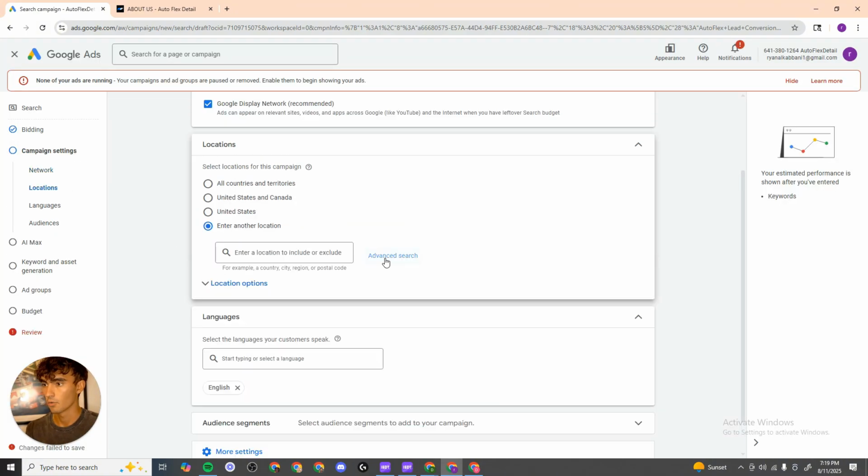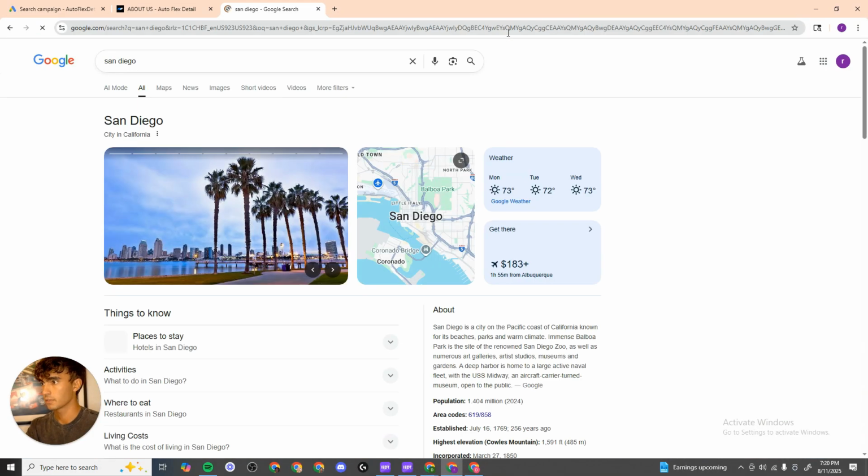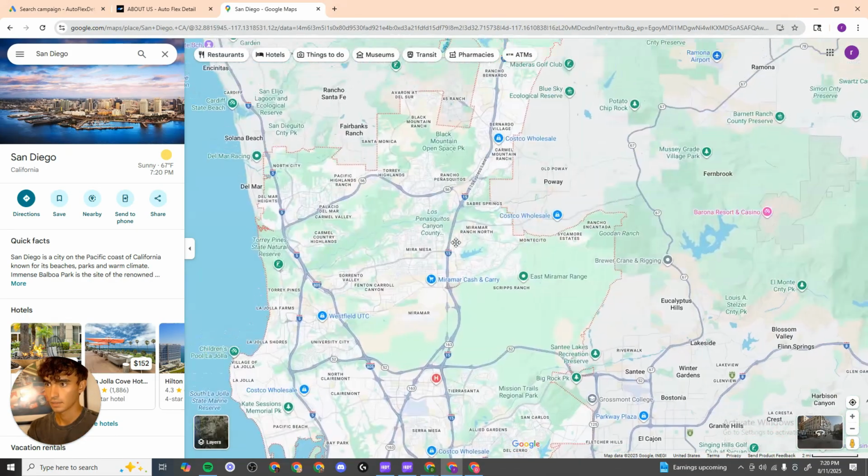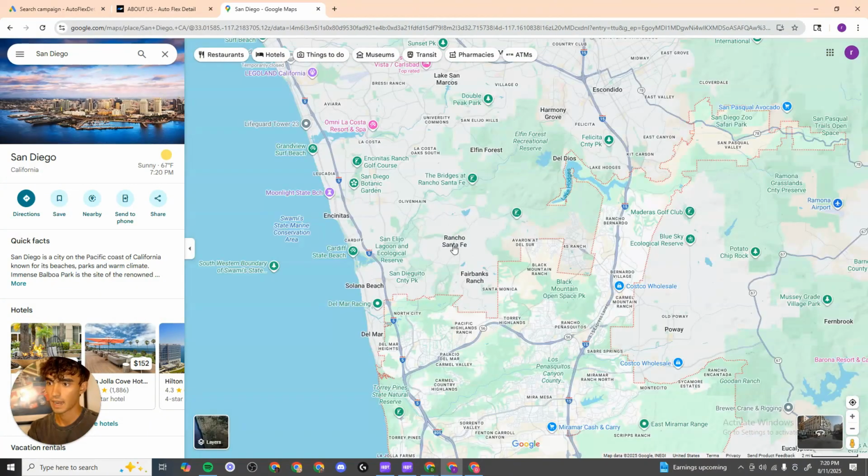And location. So what I found works best with Google Ads is rather than targeting an entire city or a radius in a city, you want to pinpoint it where you're doing the most business. Okay, so what do I mean by that? If you have a system, if you have a CRM, or you keep track of where all your clients are, where you actually go out and do the jobs, the specific address, you want to see where it has the most consistency. So Ryan, for example, say most of his jobs are in the northern parts of San Diego. That's where he's going to want to run the ads, not San Diego as a whole, if that makes sense. So Ryan let me know that in San Diego, most of his jobs are in the northern part. So Rancho Santa Fe area, you zoom in on a map of San Diego, this is the area where he's doing most of his jobs. It's the area we're going to want to target.